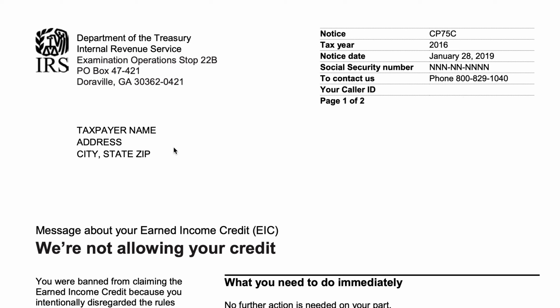The other thing that I wanted to point out is your name and address should be up to date in your tax records. So whenever you file your income tax return, the IRS normally will update your records if your address on your most recent return is different from what is in the files. That's automatically updated. If you're in between tax returns, you can call the IRS, validate your information, and then change your address over the phone, or you can file the official change of address notice, either IRS Form 8822 for individual taxpayers, IRS Form 8822-B for business owners. In this case, this would be IRS Form 8822.